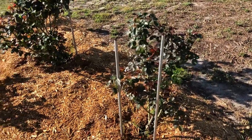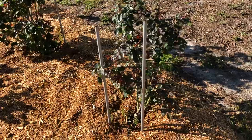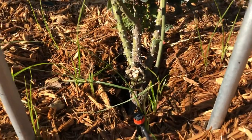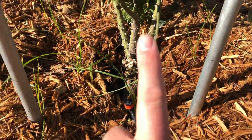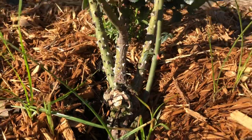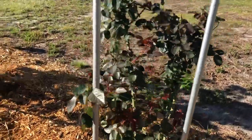The point is by letting it be, you're not putting it in harm's way anymore. That Maverick was already going to die because it probably broke a lot of its roots in the process of bending over. Here's another example — this is Dublin. It blew over in Hurricane Florence. The graft is bent, or the whole lower half of the plant is bent, but as I back away, you can see the canes are straight. Now that it's growing straight, I will reattach it to the poles.